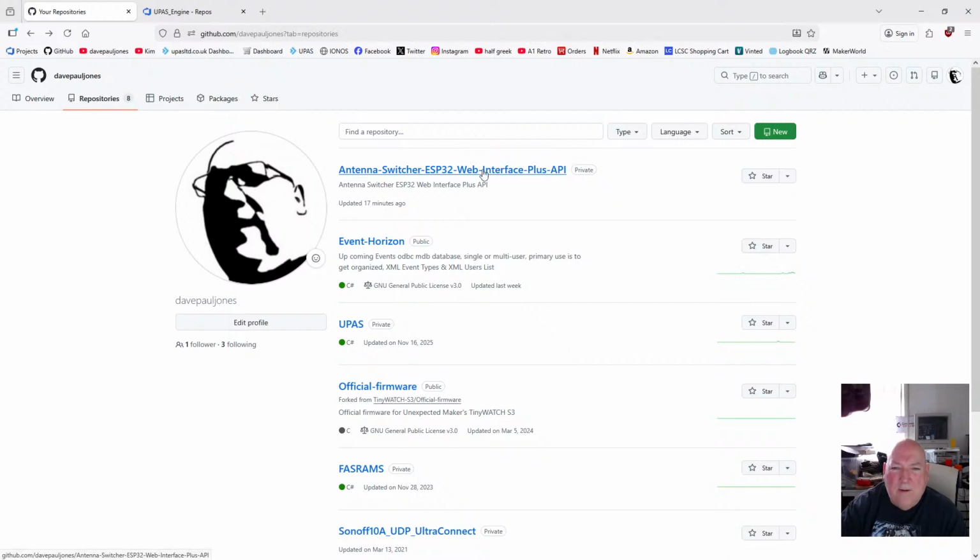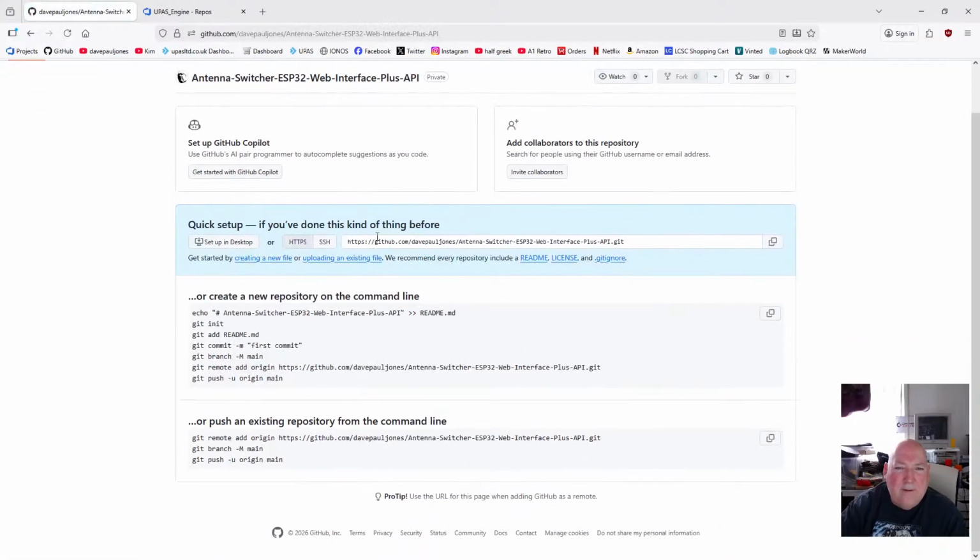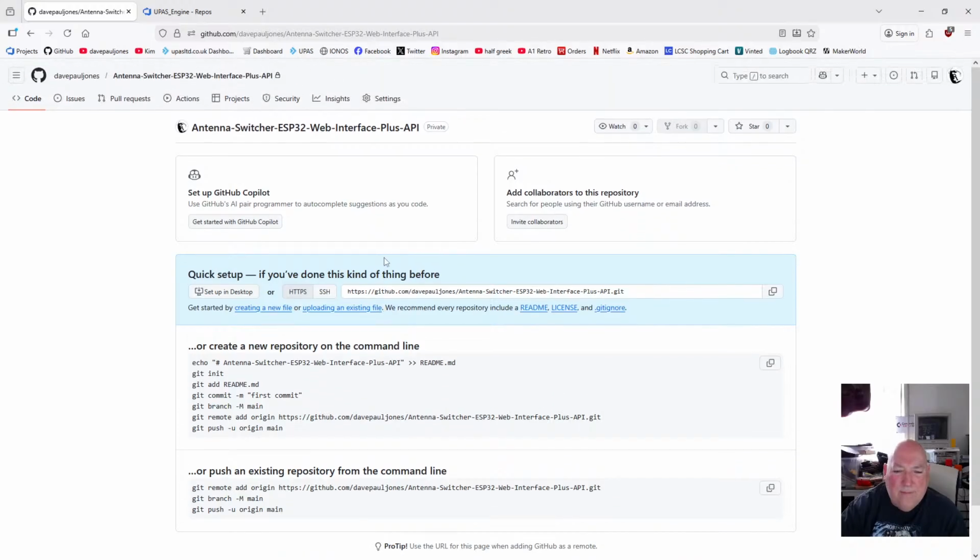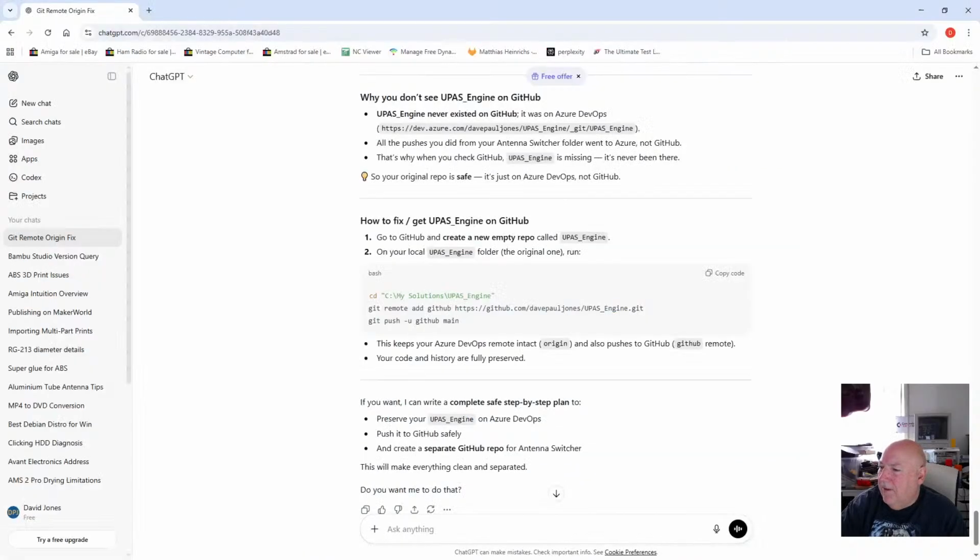So this is a copy of it anyway. So that's supposed to be a repository, so where's the files? Right.